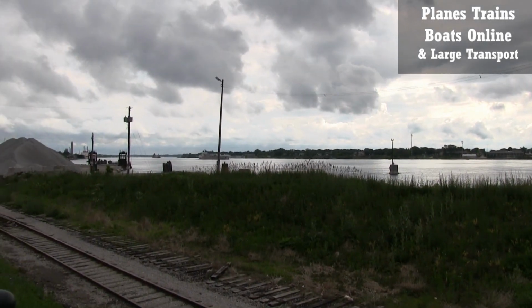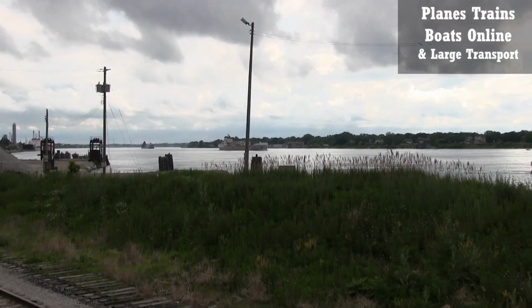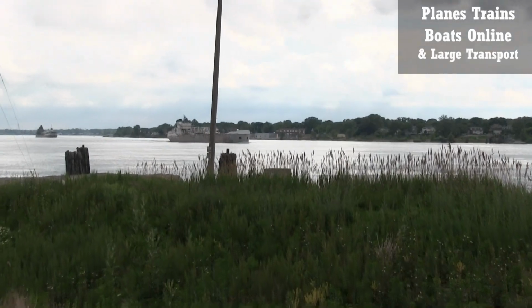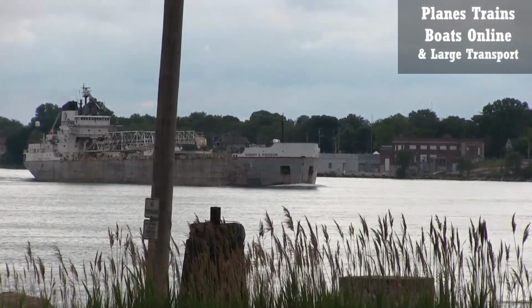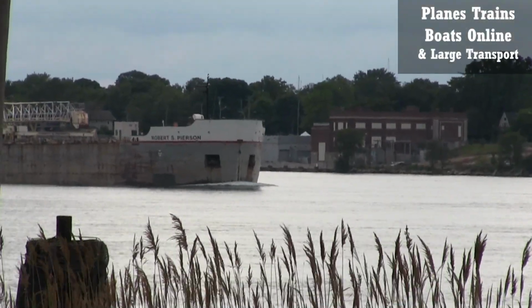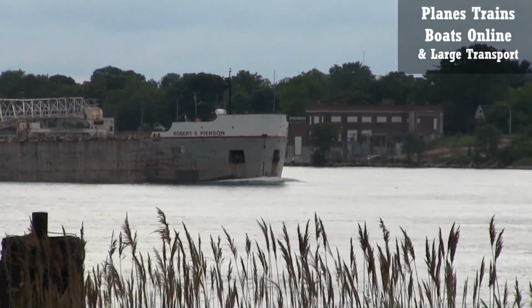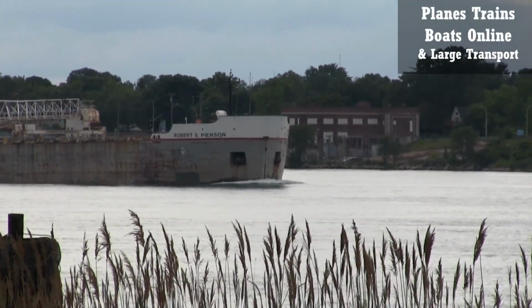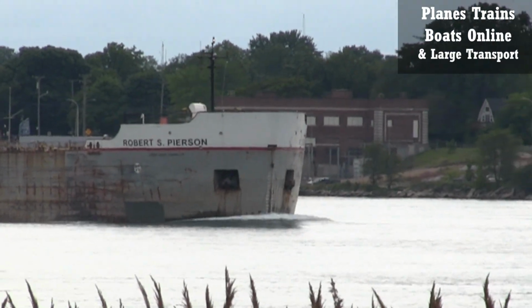Okay, he's getting a little closer now. We can go and get him. It's not that windy out, so I should be able to zoom okay, but this is a long distance away, so bear with me if there's any movement. I'll do the best I can. I normally go under the bridge to get to all my ships where they're a lot closer, but we weren't going to make it there with three coming right away.